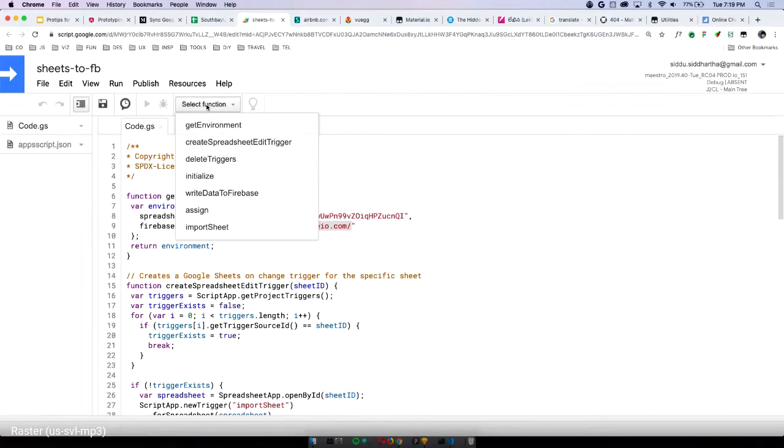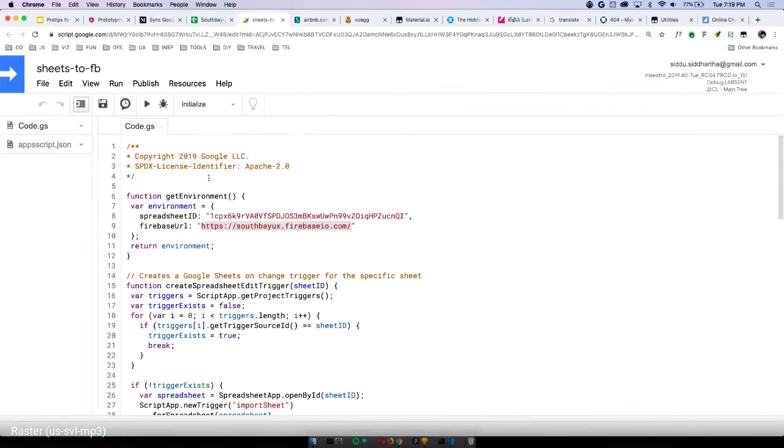And one thing, actually three things. So you basically need to run the initialize function. You select initialize and you run it. Once you run it, it automatically links the Firebase database and the sheet. Once you link those two things, it's always linked. So whenever you make some change on the sheet, it updates the Firebase database. So you don't have to do anything else other than this. See, you don't need to learn coding at all.